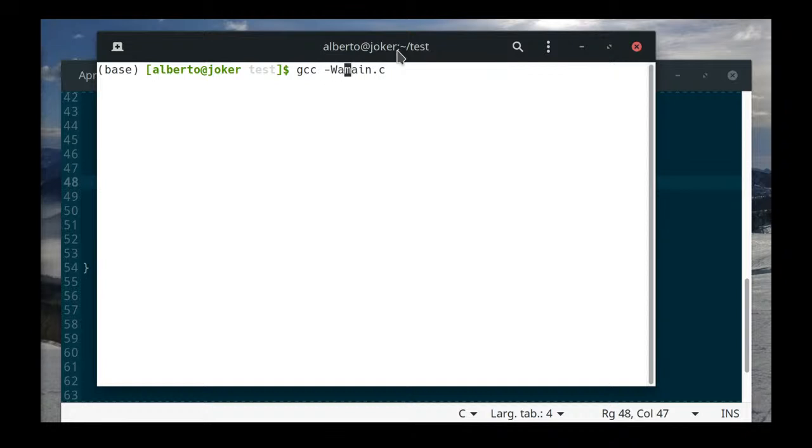Oh, by the way, I never said it, but GCC has a parameter called minus Wall. That means bring me all the warnings. So capital W means warnings, and all means all.